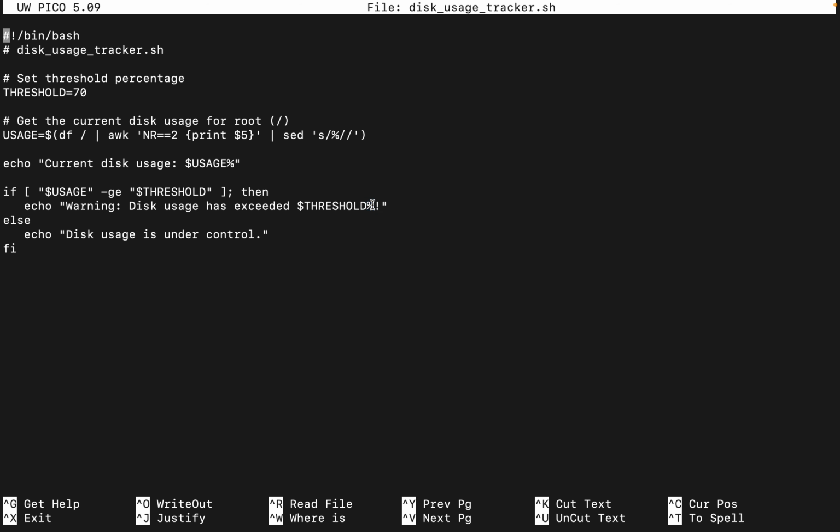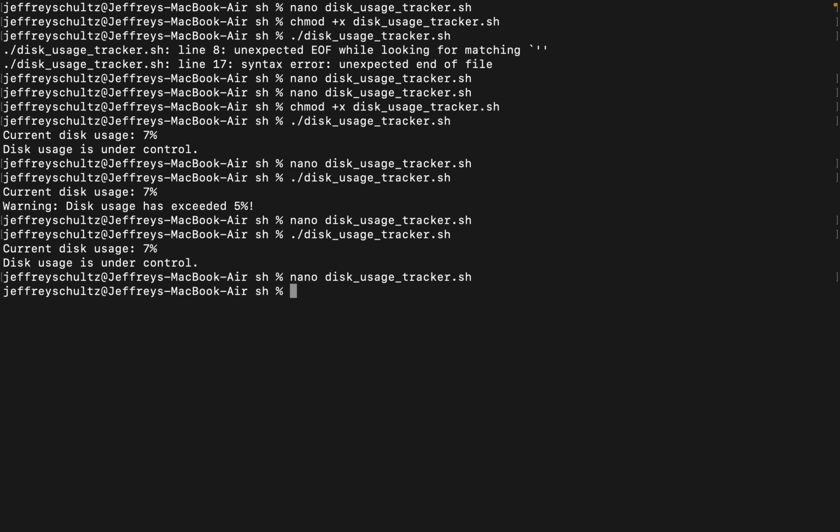And incorrect numeric comparison, doing something like this, you can do GT, which is greater than, or GE, greater than or equal to. You can do less than or equal to, less than. So anything like that you can do. And you can also forget to add permissions. You can forget to do what I did. You can put an extra quote somewhere. So all of those are going to be the most common errors.